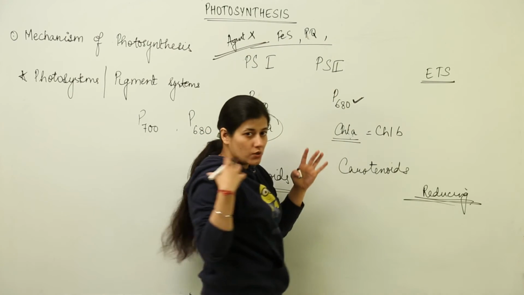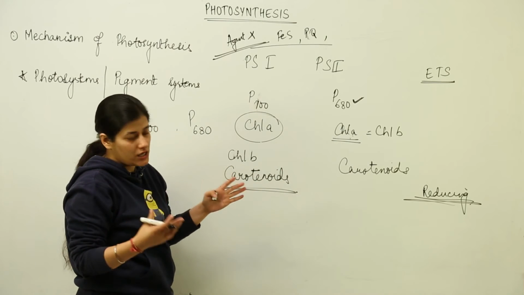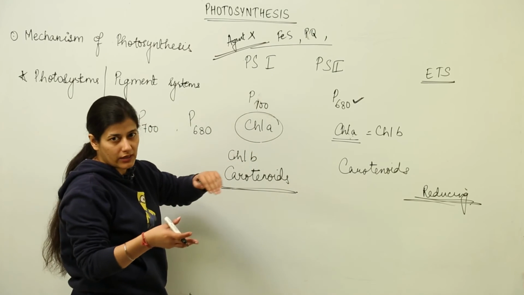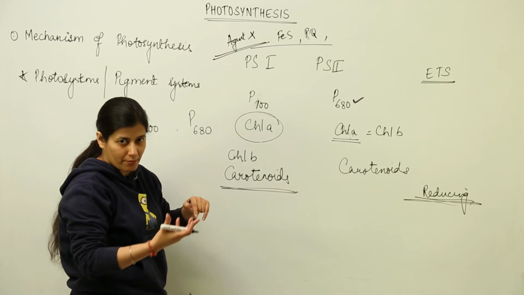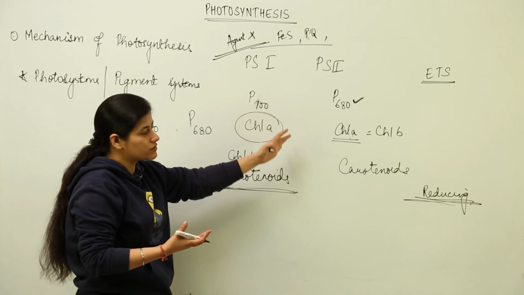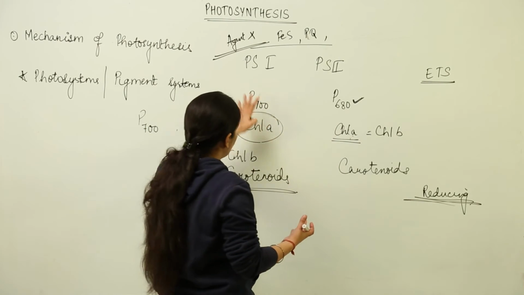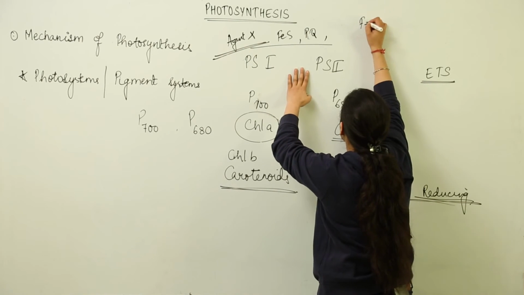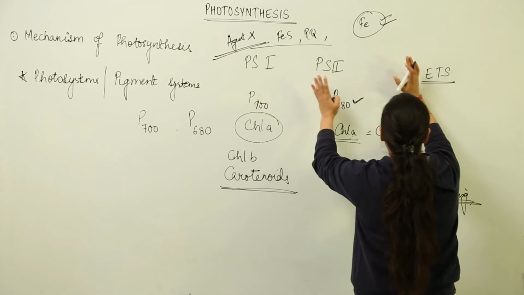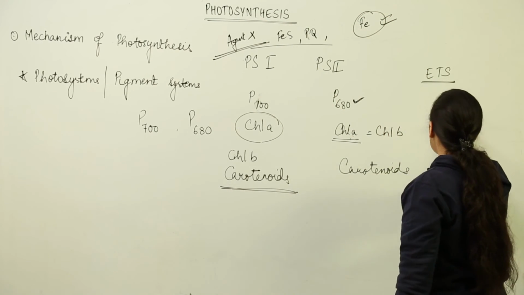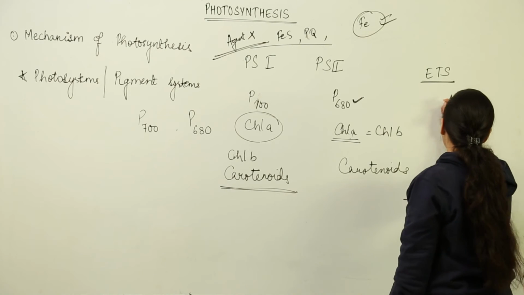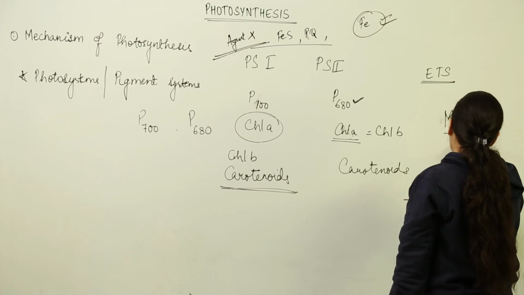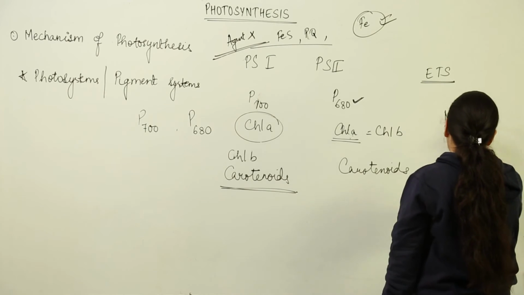These terms are going to be introduced when we study in detail the electron transport system. So in case you have ever studied about them in your previous classes, you can just remember what all is associated with photosystem 1 and photosystem 2. You have to remember that over here there would be a reducing complex involving iron compounds, okay? Iron would be involved, and in the case of photosystem 2 there would be presence of magnesium, manganese, chlorine, plastoquinone, plastocyanin. These things would be present.